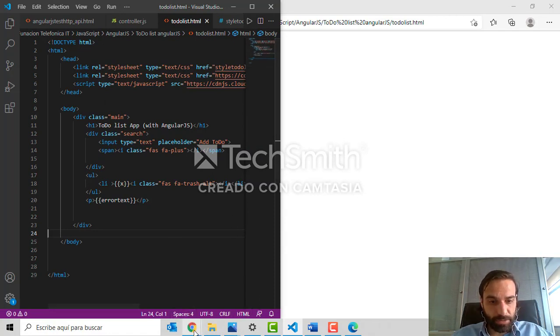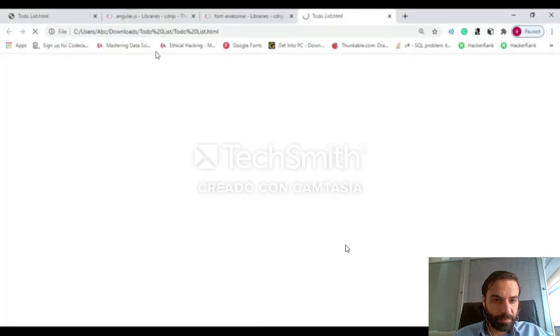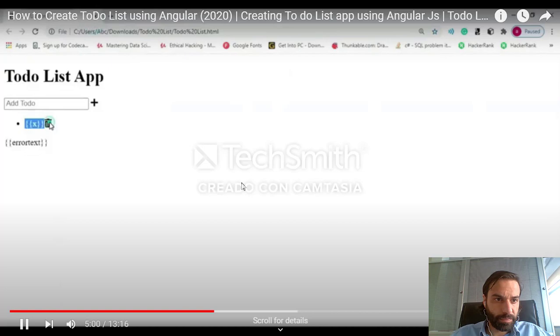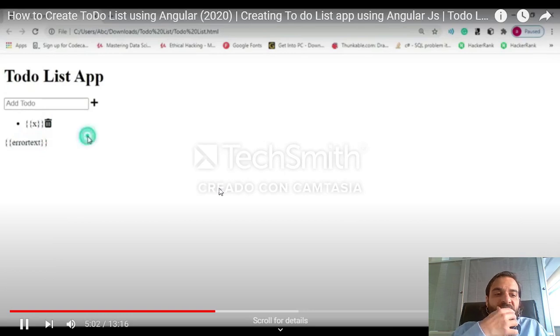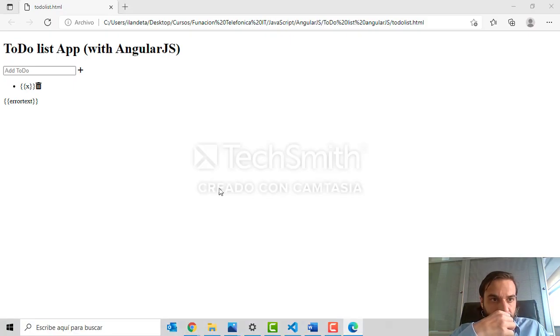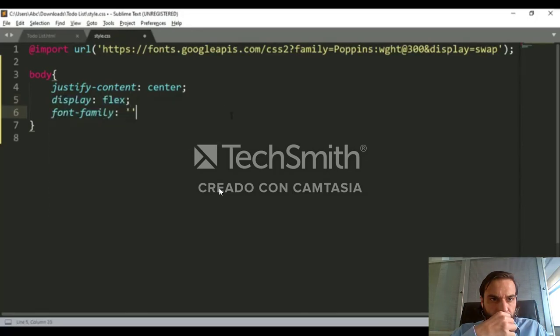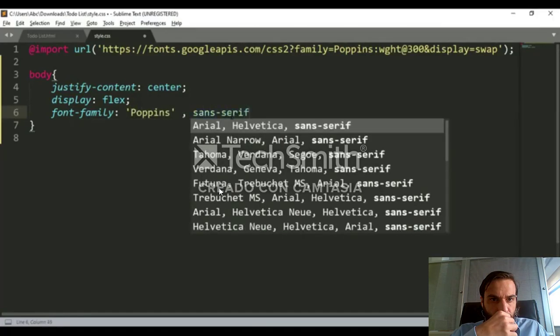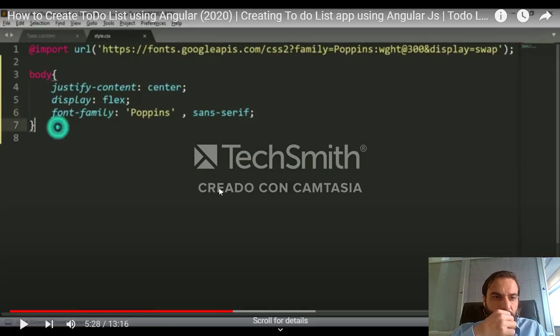Now we are supposed to add some CSS style. Okay, let's start with this.